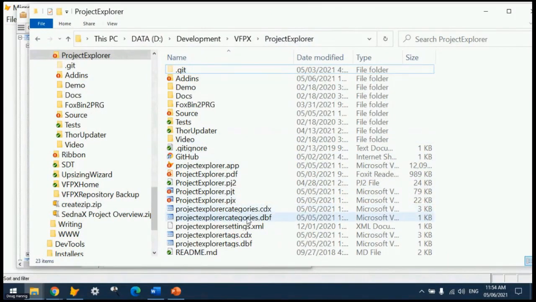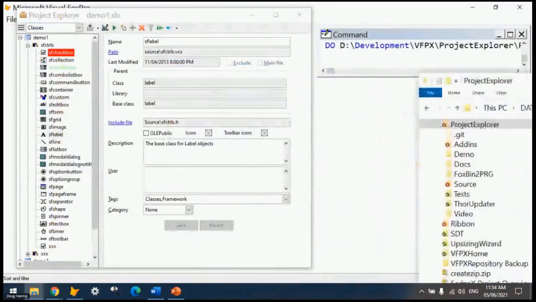There are two tables, Project Explorer categories.dbf and Project Explorer tags.dbf. So that's where tags and categories are stored. So they're not solution specific. So if you want to share them, you simply would have Project Explorer maybe sitting in some common folder, or you might, for example, put these in solution in version control and then merge changes between them.